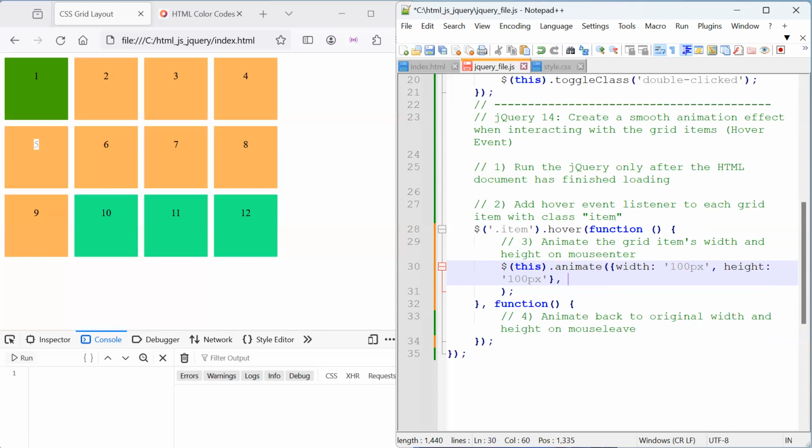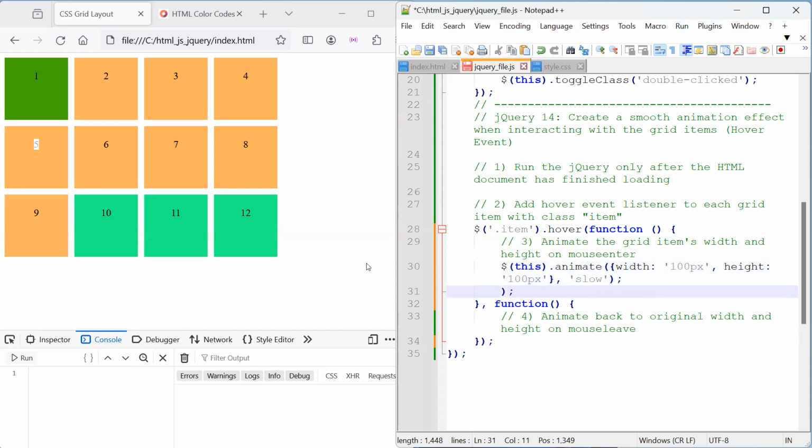we want to also set the speed to slow, and close it off like this. What slow means is that we are gradually changing the speed over time.